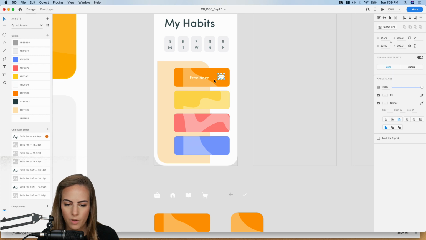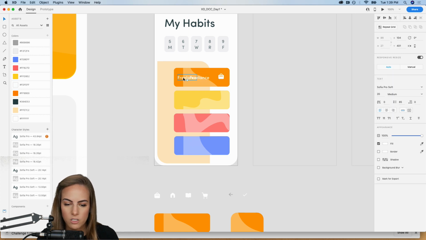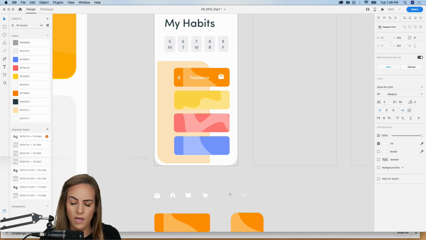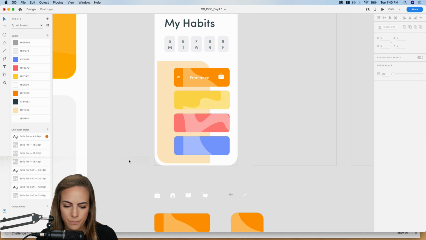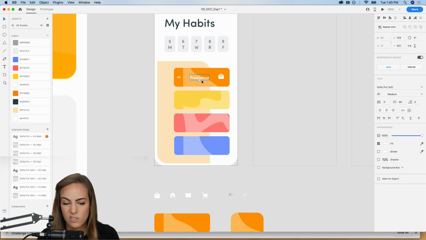Right there, okay. And then what I'm gonna do is on those left corners right there, I want it to be an indication of how many tasks I have left. So I'm gonna just make it 90 degrees. And then I'm just gonna basically copy and paste all of these with different categories.